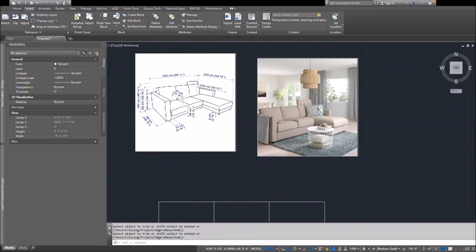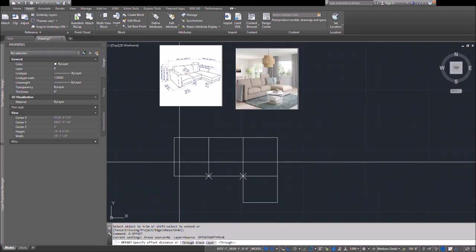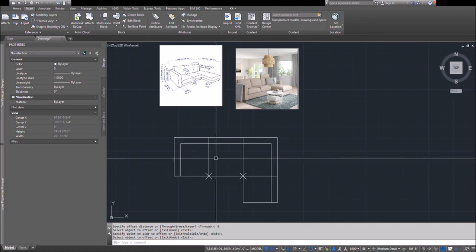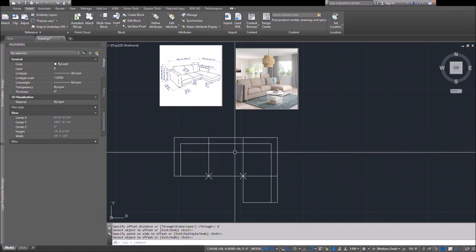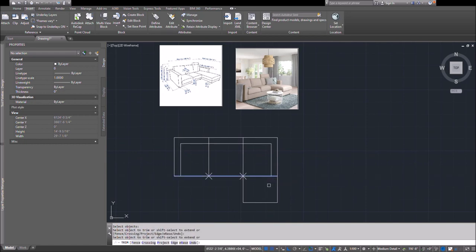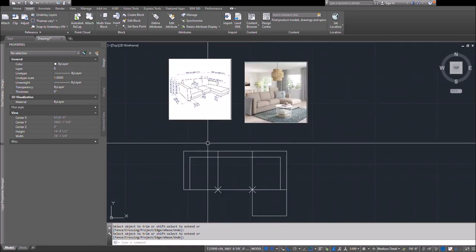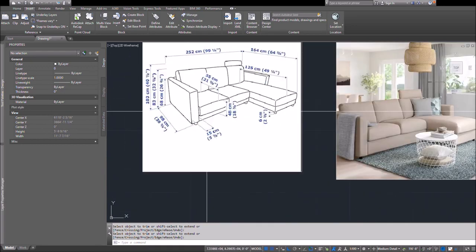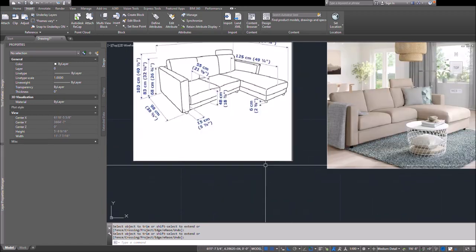So I'm going to take a couple of minutes here, and you'll watch me draw the plan. It's just going to be a basic plan, as close to what the piece of furniture is going to be. The more detail you put in it, obviously the more detail you'll have in the model, because we're going to be using these plans not just as a picture to look at, but we'll be using the actual lines that we're drawing now to help us actually construct the 3D model in place.